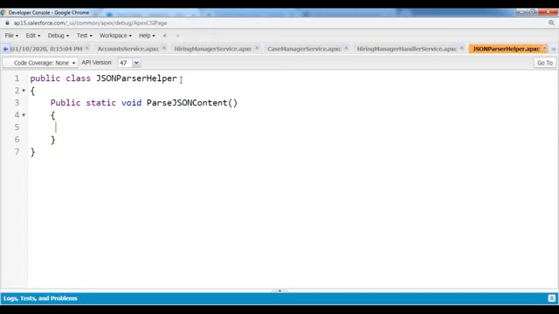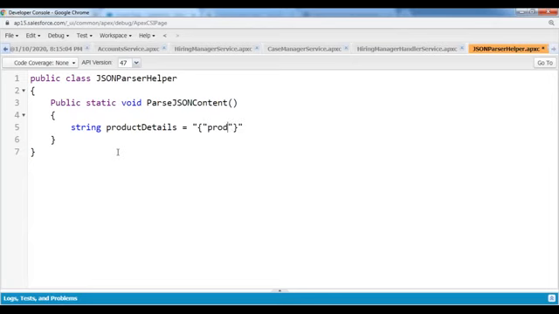For example, I'm having a JSON string. I'm having some product data available with me. String product details. JSON content is available with me.